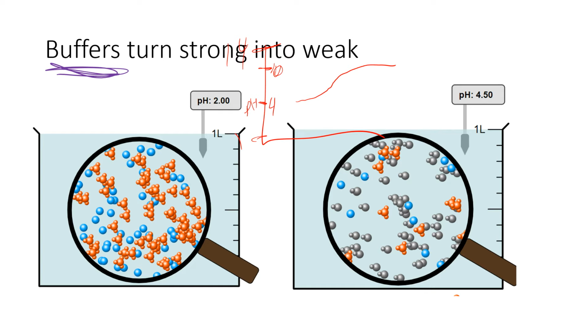Right, you have these anions. Let's say these anions here that you see are, let's call them, acetate, C2H3O2 minus 1. So that's a weak base, and that's what this blue thing is. And if you put some acid in there, what's going to happen next?